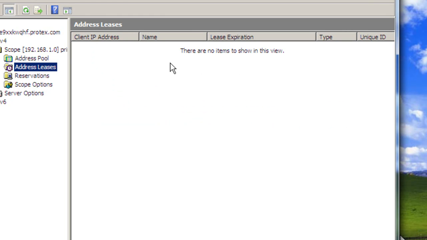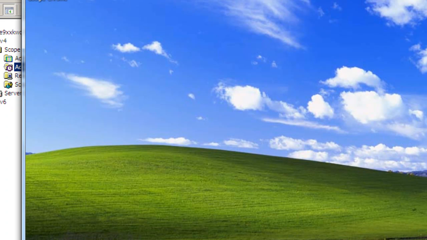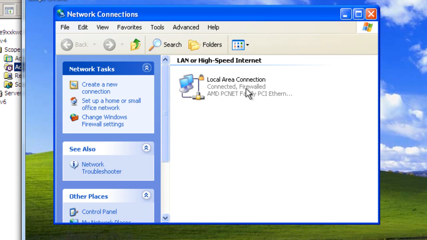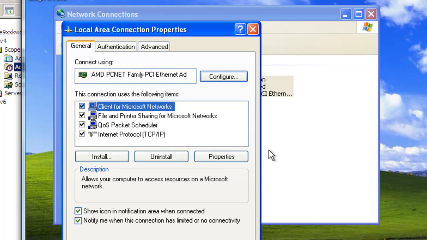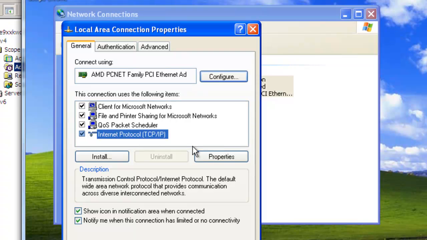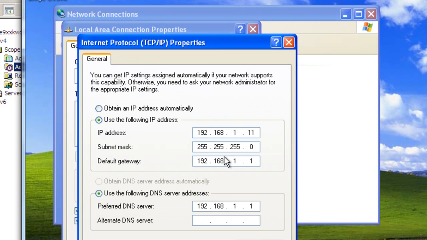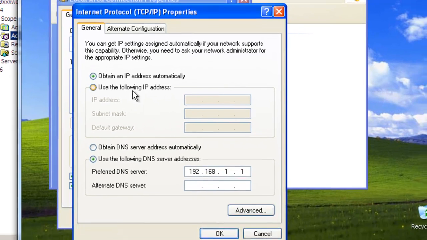So now you see they have no items to show, but I'd have to go to my client machine, right click on my network icon, click open network connections, right click on local area connection, click properties, click on Internet Protocol TCP/IP, click properties, and here I would change from using the static address to obtain an IP address.